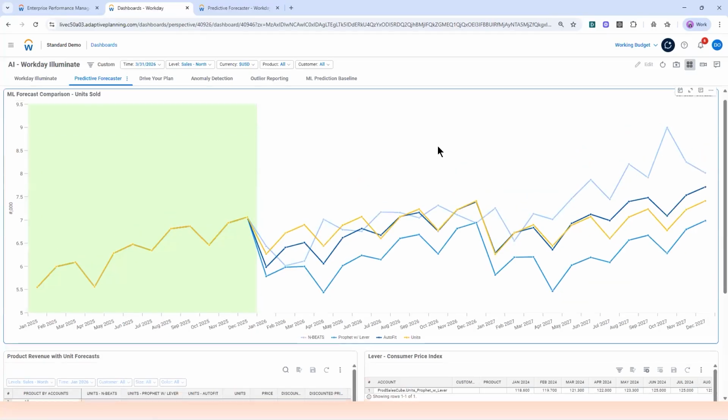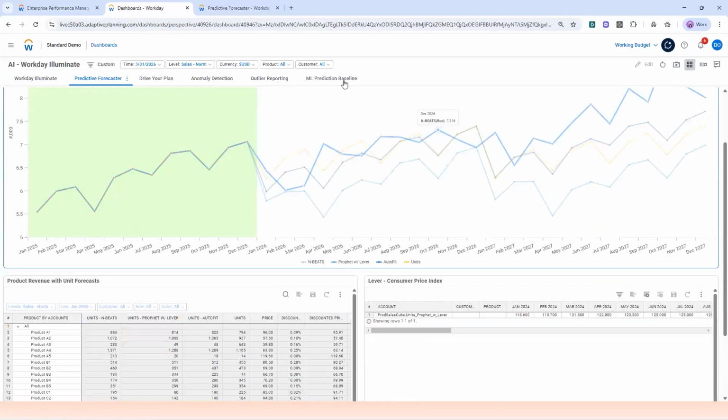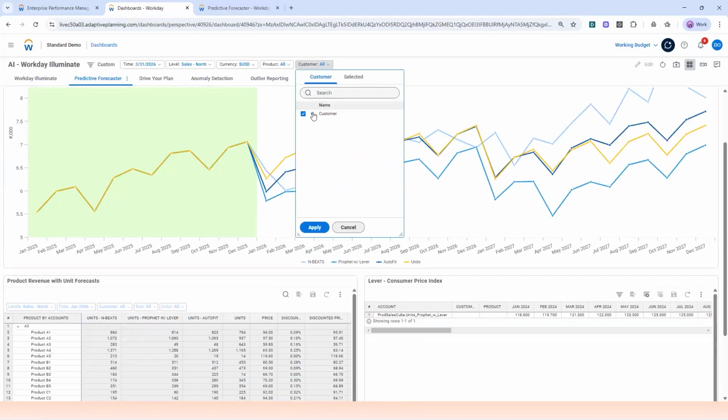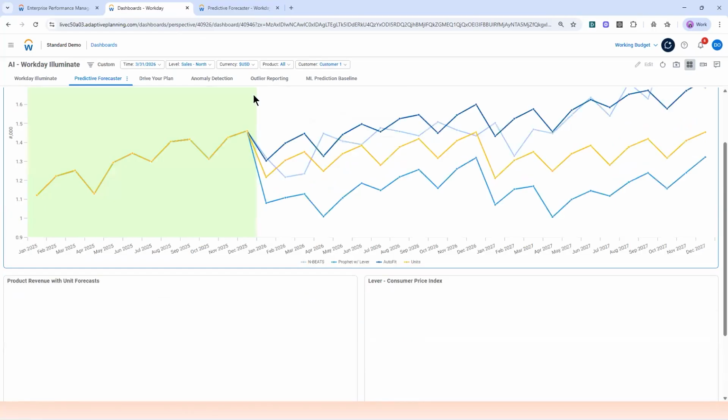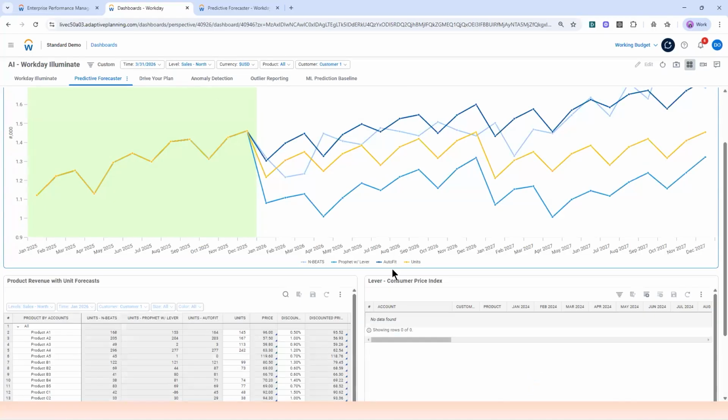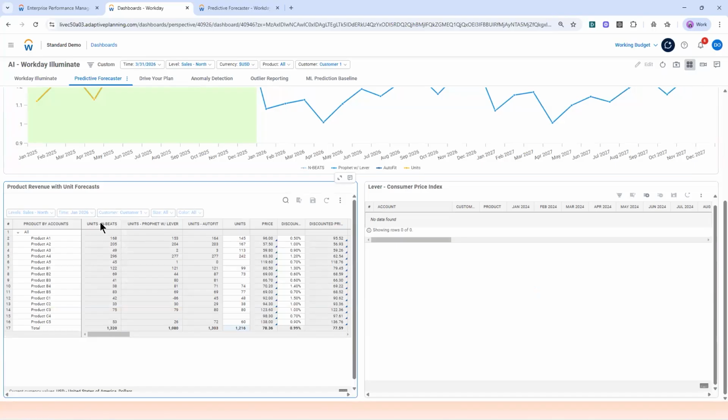And so like I said, you can use this as suggestions on how you can use this. And this is just an example, but I'm going to select one customer. And I also have my products in here, my levels in here. And what you'll see is that I have a cube sheet with products and with customers and with units sold.